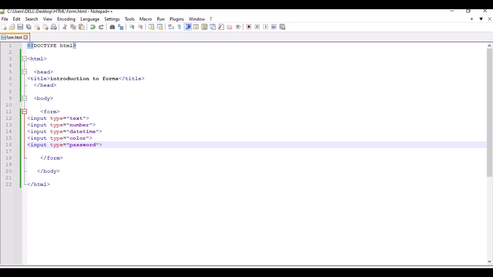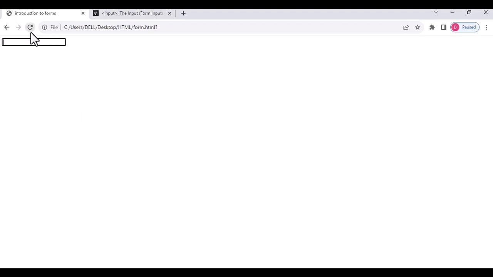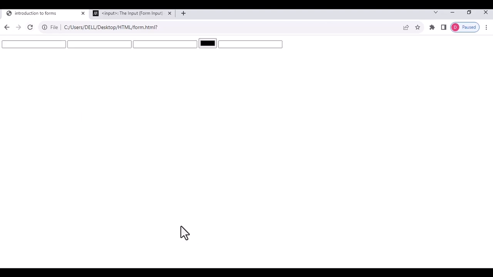We save it and come to this form. So you can see the form is created with multiple input types.